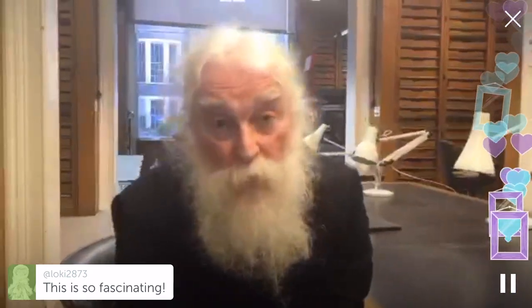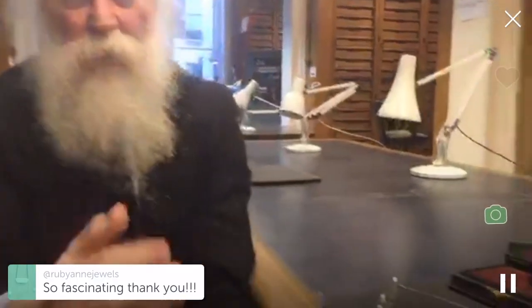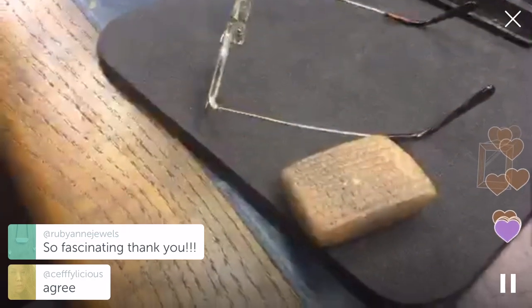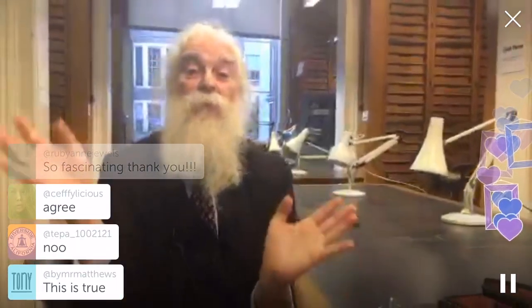Because all the books in the world are going to fall to pieces. And every single thing on a computer is going to disappear and be lost in the course of time. And one day the tablets in this room will still be exactly as they are now. Everybody will come and say, my God, look at this stuff, 5,000 years old, 6,000 years old, still going strong, and all the things which have been invented since will disappear from sight.